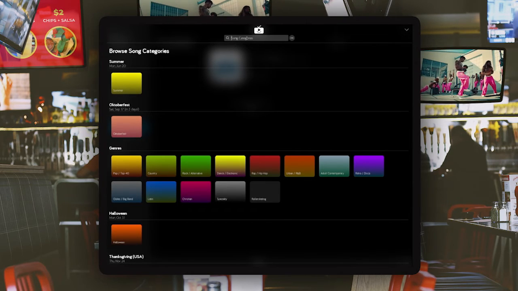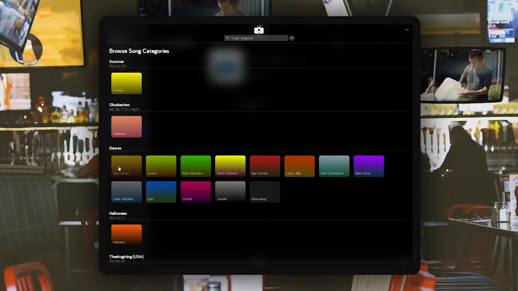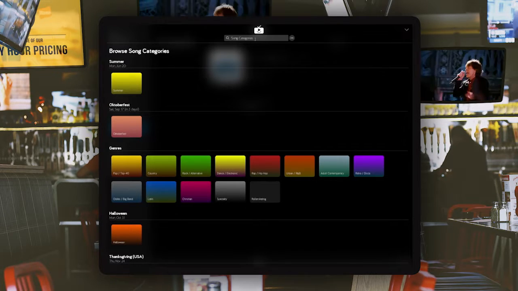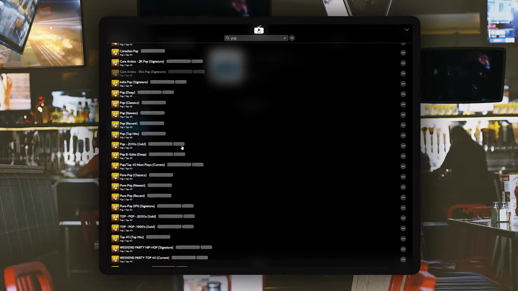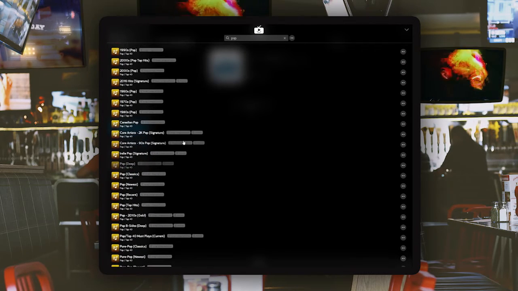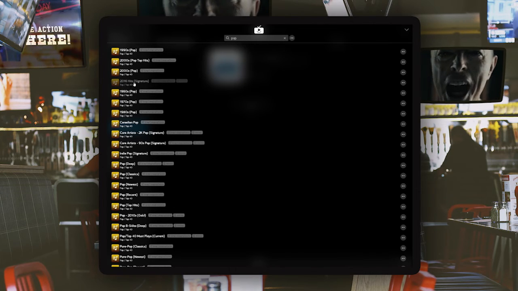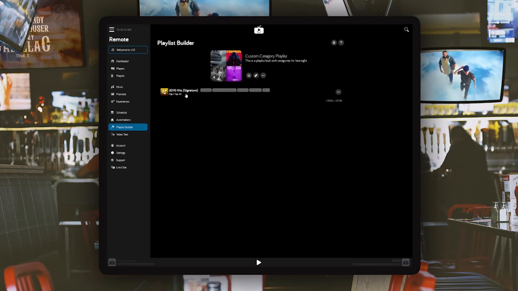So a couple things we can do. If we wanted to search for pop, we could just put the word pop in here, hit enter, and we would see all the pop categories available. Or we could go down here to genres, pop/top 40, and it's going to get us to the same place. But let's search the first time here. So pop, enter, and now here's all the pop categories I have access to that I can add into my playlist. So why don't we pick this 2016's hits folder, and now we've got one line item in our template.